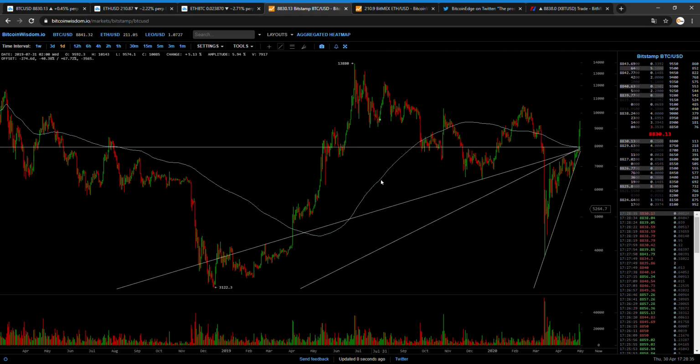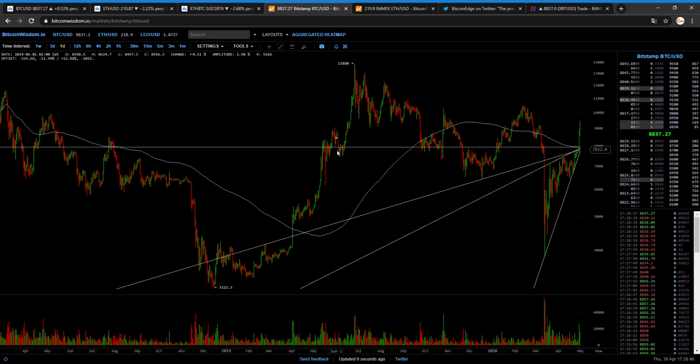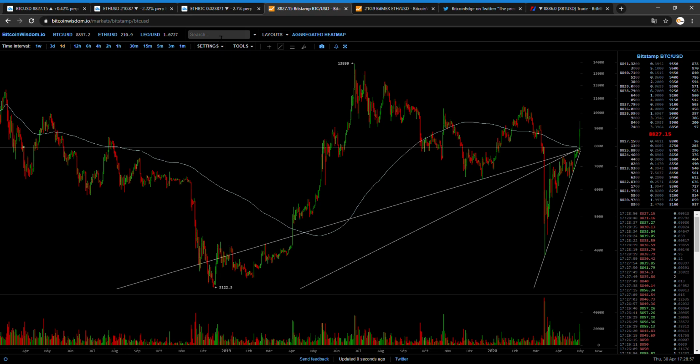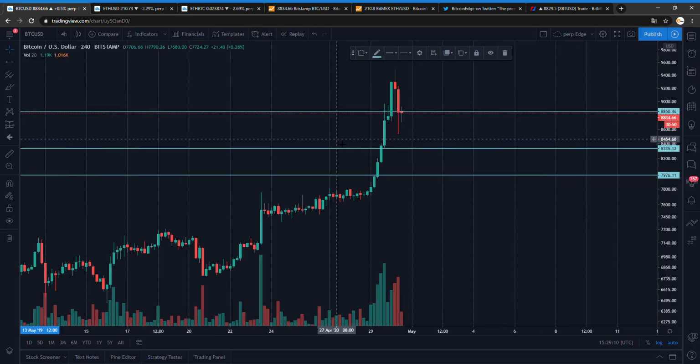So it's lagging a bit, and sometimes it's still rising, and to see it simply, we are in a bull market if the price is above the 200 moving average, like we did over here. We broke it, and boom, it was just all out bull market. If we break under it, it's clearly a bear market, like we did over here. For me, it's simple like that. Bull market when we're above the 200-day moving average, bear market when we are under it. Well, yeah, that's it for me.